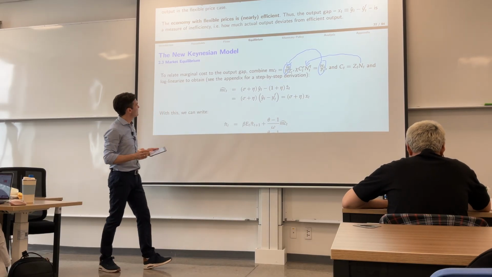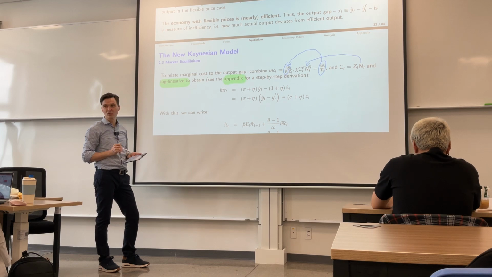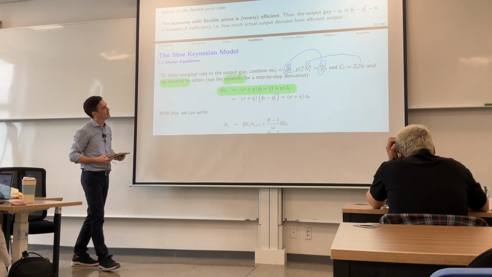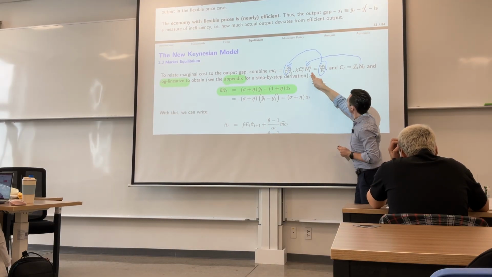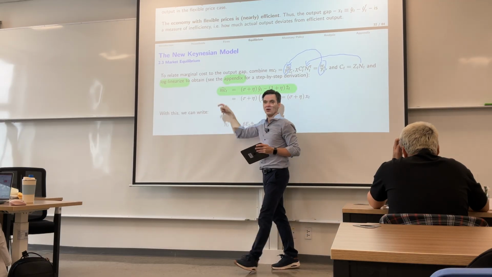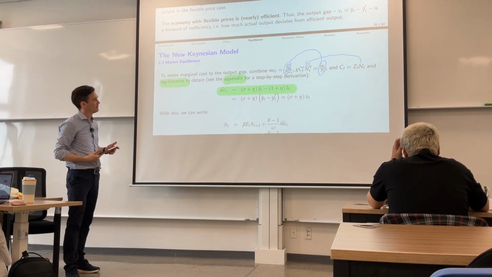And then you log linearize again. You log linearize, and the appendix shows that. And what you're going to get as a result is that equation. In other words, you have these three equations. You substitute for n, you substitute for the real wage, and as a result you get that equation in log terms. Very straightforward, two lines of math.